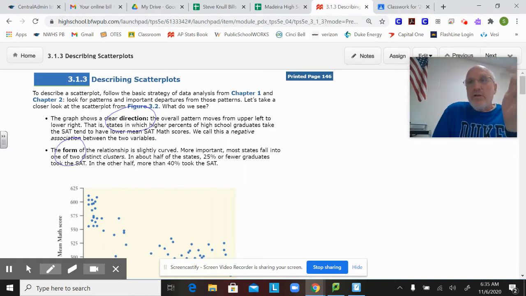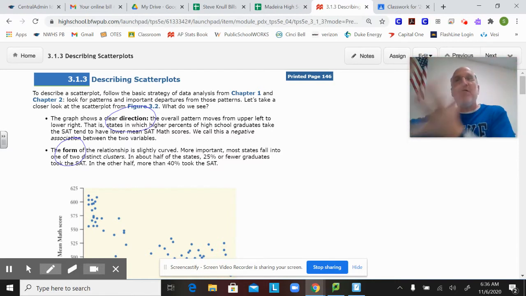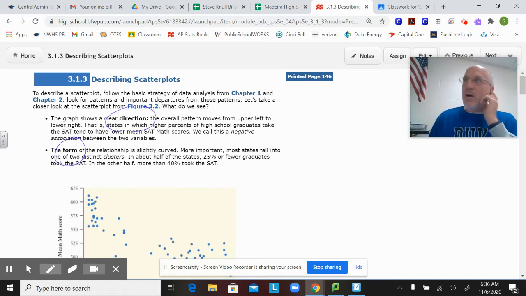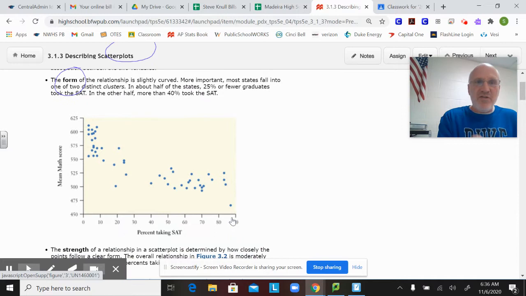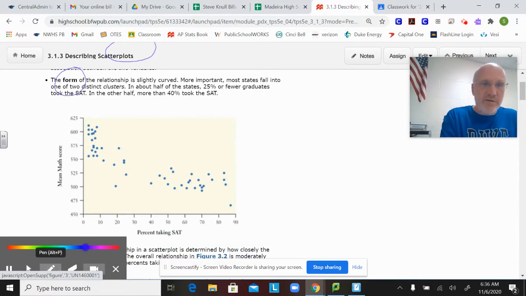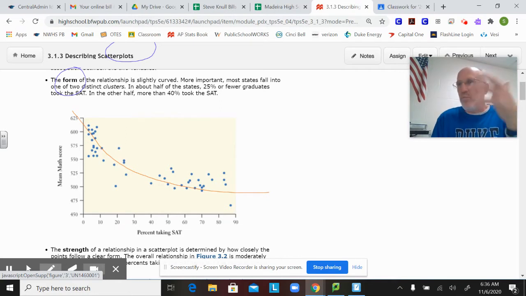The form. Is it linear? At least kind of. It doesn't have to be a lot, but are they at least trending kind of like a line that fits the data well, or is it curved? We're not going to get more intricate than that. And we're going to talk a lot specifically about linear relationships. But this example, I believe, is curved, because the general trend here is kind of curved. So I wouldn't call the form linear. I'd say that one is curved.